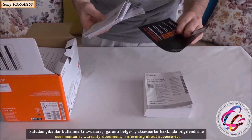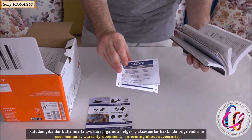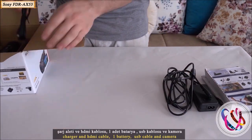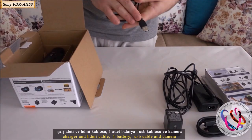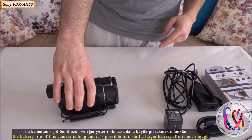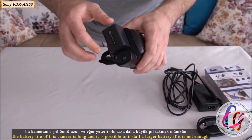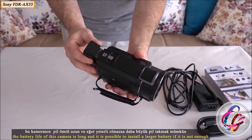In the box: user manuals, a warranty document, information about accessories, a charger and HDMI cable, one battery, a USB cable, and the camera. The battery life of this camera is long, and it is possible to install a larger battery if it is not enough.